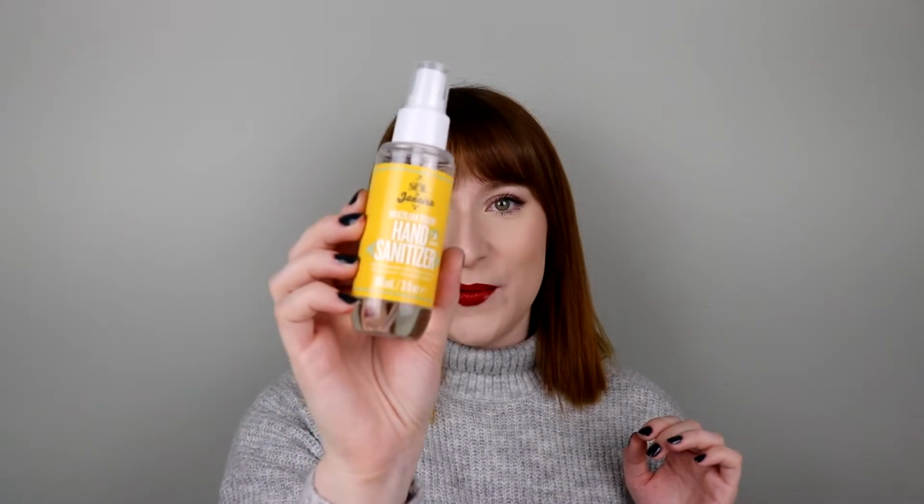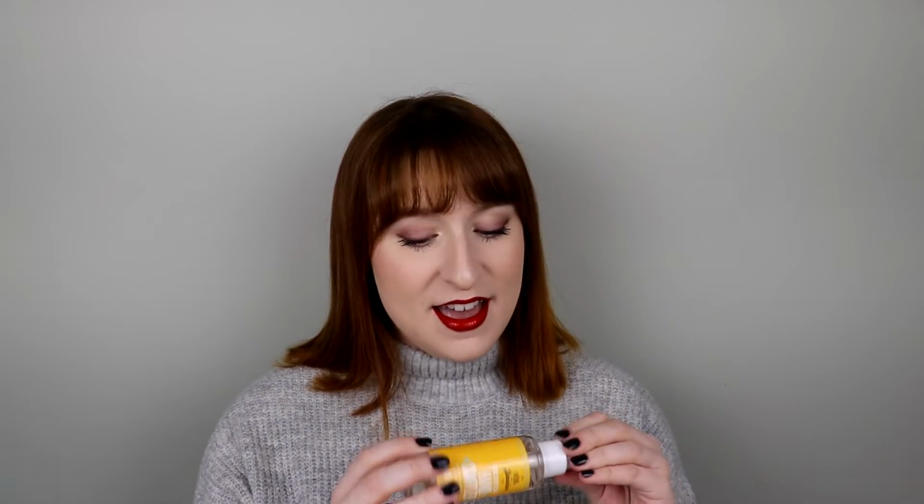And to go with masks, we're gonna pull out a hand sanitizer. Yay! Can't go anywhere without this. This is by Sol de Janeiro, and it actually smells just like their body cream, and it doesn't smell horrible, which so many of them do, so I do like that. I like the spray ones as well more than the gel, but that's just my personal preference. I know that this is definitely not a necessary item. Any alcohol-based hand sanitizer will work. I got this for Christmas as a stocking stuffer, but it smells so good. It's definitely like a treat version of hand sanitizer, if you ask me.